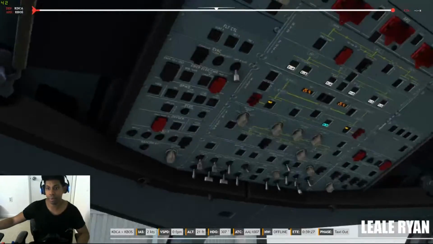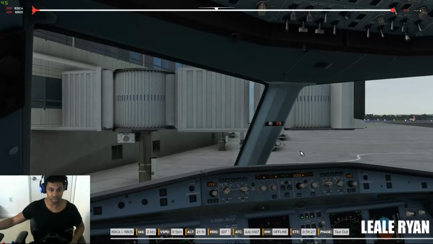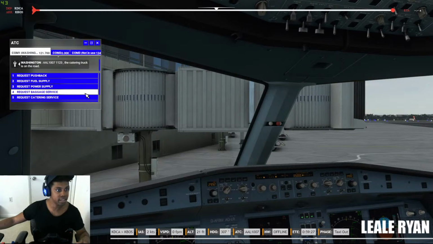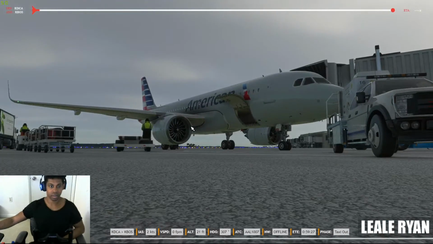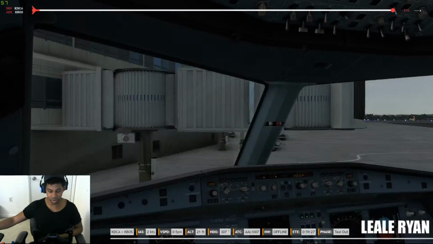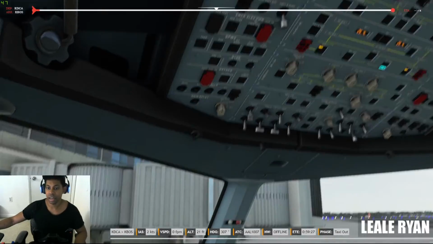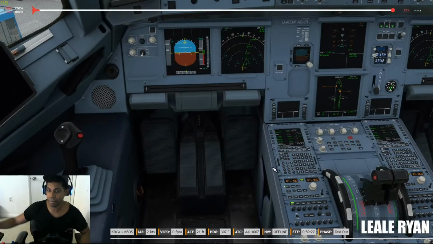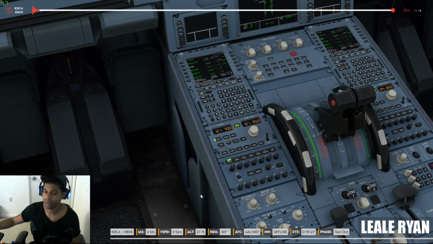Let's actually start up our fuel pumps here. Get ready for pushback. Let's switch to our Unicom frequency. Actually, nope, we have to start putting in the bags. And then we'll be ready to go. All right, baggage is going to be loaded in. Okay, let's turn on our beacon light here. And then let's go ahead and switch to our comm frequency of 122. There's no air traffic control around here. 122.8.